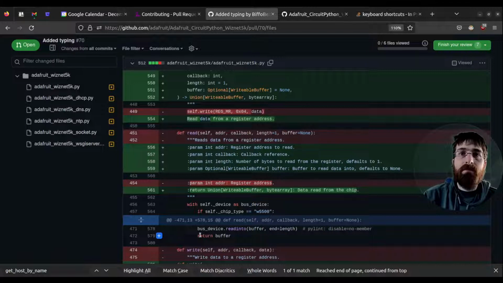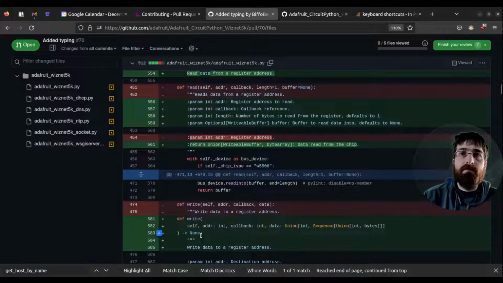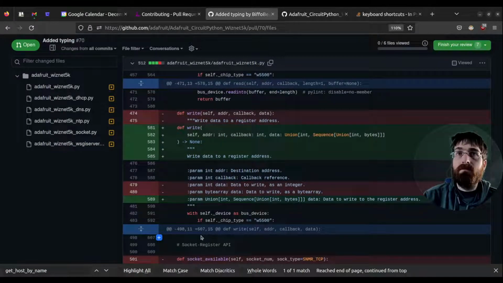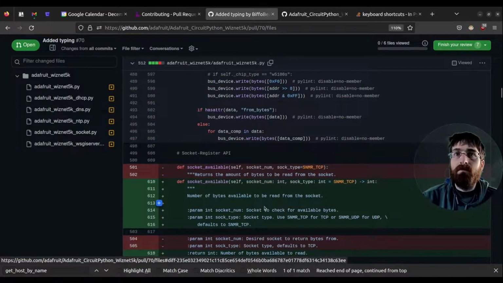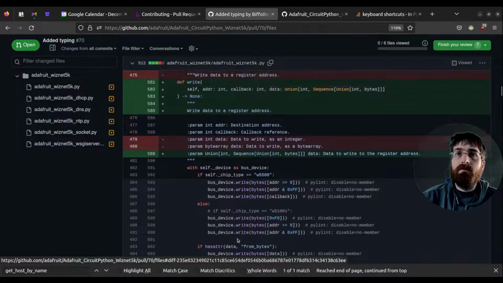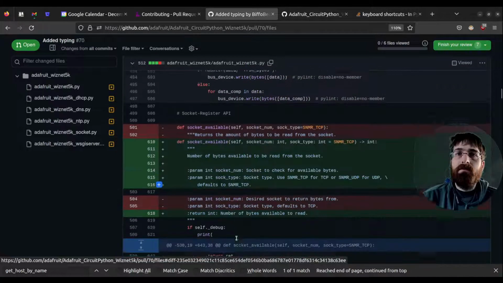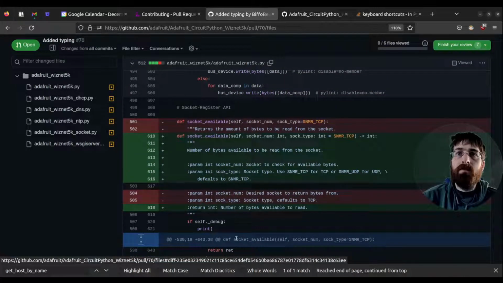Data read from the chip. Returns none. Available. Socket type int. Return int. Number of bytes available to read.